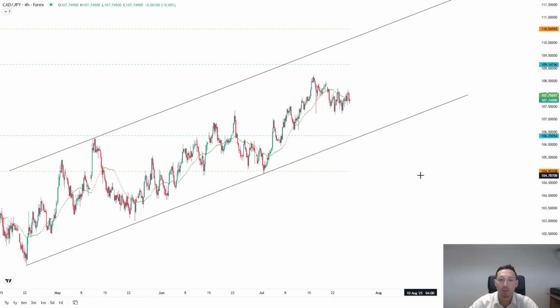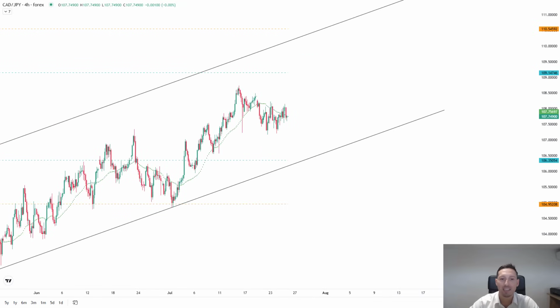However, there's a couple of things I'm going to be looking at. So firstly, just as normal, I'm going to be looking for CAD yen to pull back to breach the 106.35, which takes us into the buy zone. So we turn oversold during the week and we trade right into the bottom of the ascending channel. That's going to be the place next week I'm going to be looking for sellers to attempt to break down. Usually with these channels, it attempts to break through and then it fails. That's the 1 or 2 day liquidation I'm going to be looking forward to the upside.